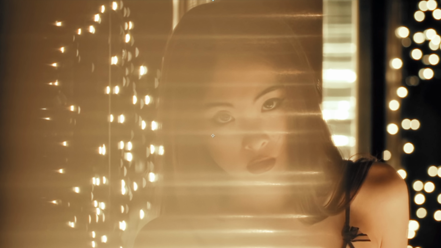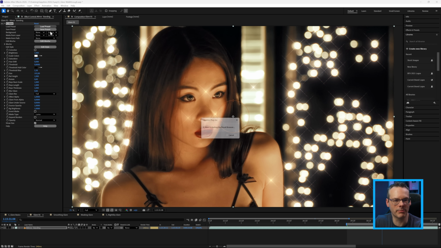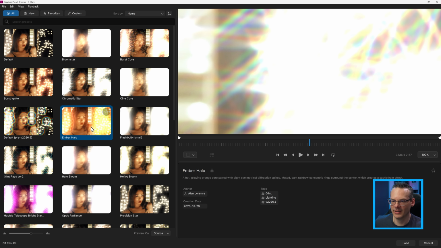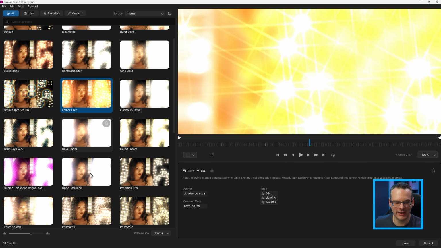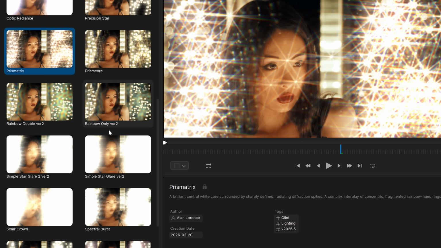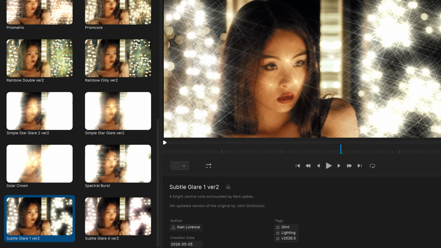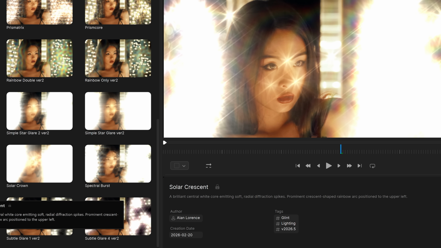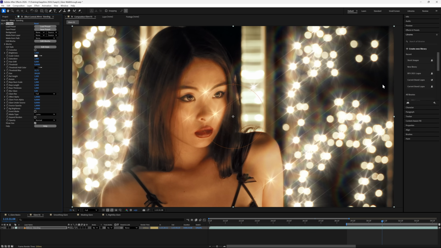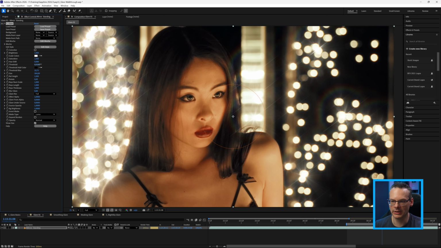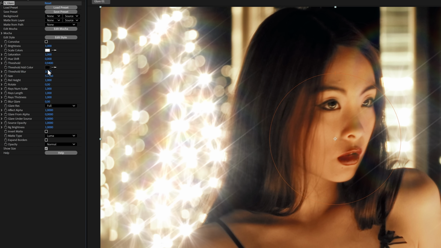If we move on to our next example here, I'll load up another preset. And you can see here what I mean when I say it either looks very overwhelming or very underwhelming. In this case, we are looking very, very overwhelming. Let's go with Solar Crescent. Yeah, that's kind of nice. And in this case, I'm going to bring up the threshold, so I want fewer of these things being part of the scene. Maybe I'll take the size up. I'll take the brightness down. Always nice for a little bit of balance.